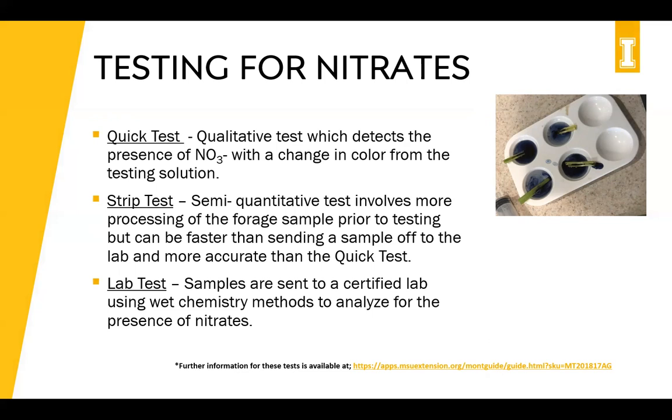So in this specific example, this producer, I believe, waited a while, let the plants continue trying to use up the nitrogen, use up the nitrate. And then we retested, and I believe we finally got it to a level that was acceptable for grazing.